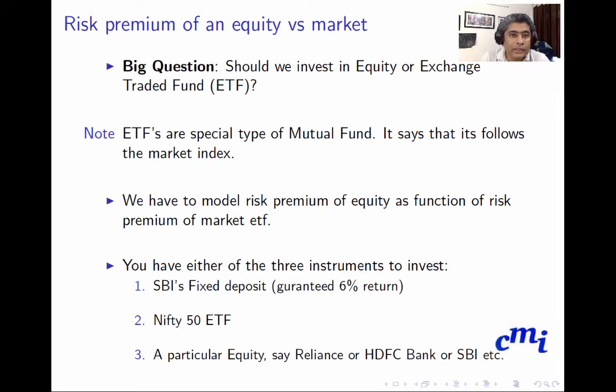Now there is a third question that you have to ask yourself: should we invest directly in an equity or an exchange traded fund? So what is an exchange traded fund, or ETF? ETFs are a special type of mutual fund. It follows a market index, but effectively if you put 1000 rupees into an ETF, they will take your money and act as a mutual fund, investing it in a basket of shares or equities, almost equal to the market weight of those equities, so that the portfolio return will follow or mimic the particular index that this ETF is following. So we have to model the risk premium of equity as a function of the risk premium of the market ETF.